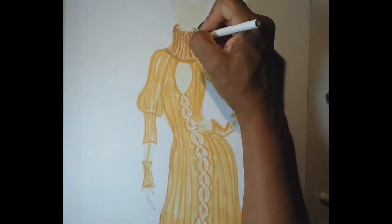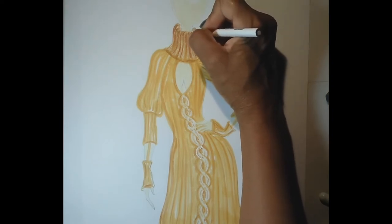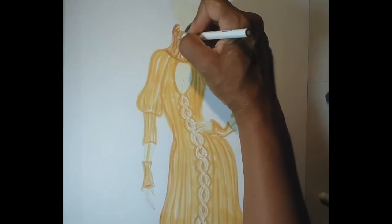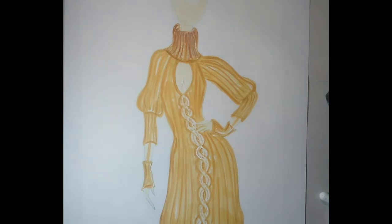Okay, so I'm filling in these lines and I just want to make sure that each section has a nice amount of texture before I move on to the next section. So I'm up here at this turtleneck collar area, and then I'm going to now do little circles to give that textured area. And I want to make sure the edges are nice and fuzzy so that you can see it's not a smooth texture.